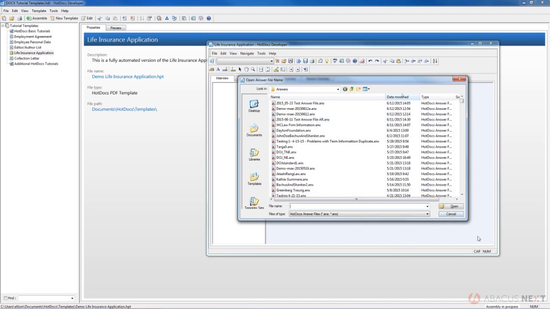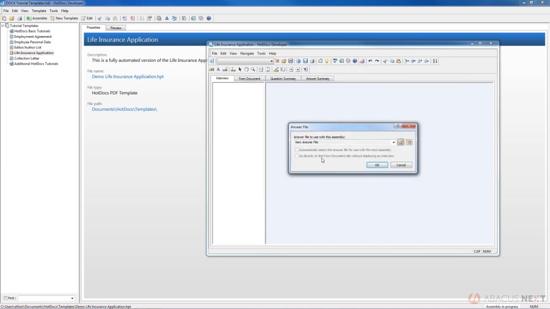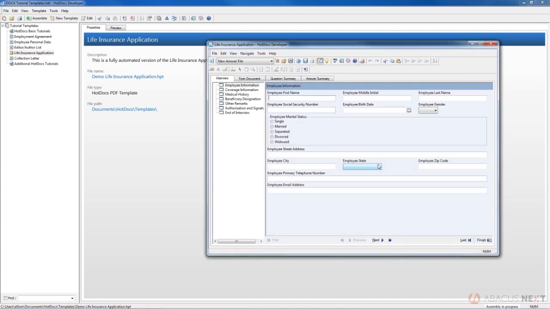And you just select it and click open and it will come in. But we are going to use just a new answer file and click OK.